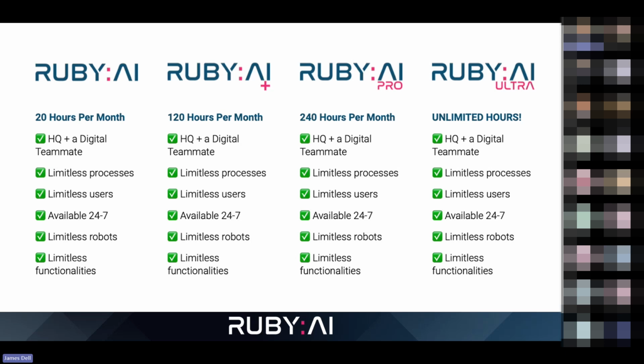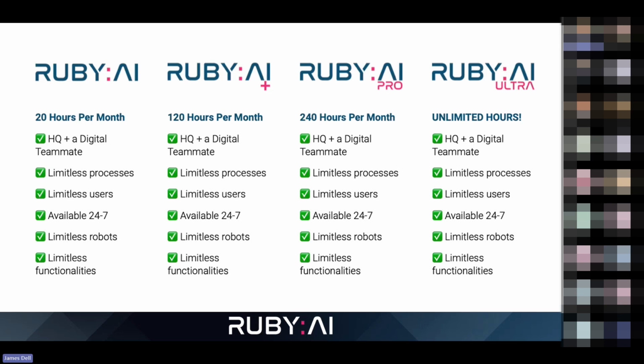And ultimately, if we actually then deploy it and go, well, we thought it was going to be 240 hours, but actually you're only looking at 110 hours, then great, you're only paying for a 120-hour license and you're all good. Every one of those licenses has exactly the same feature set. The only difference is the amount of time that it's running.